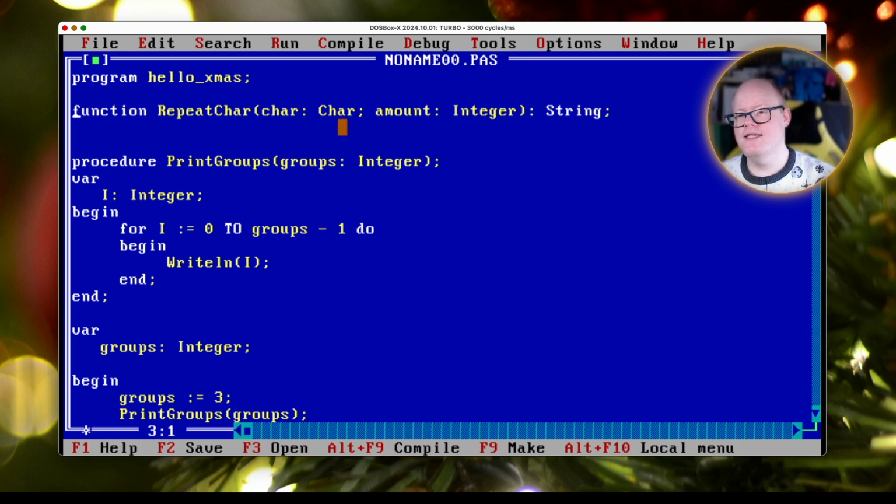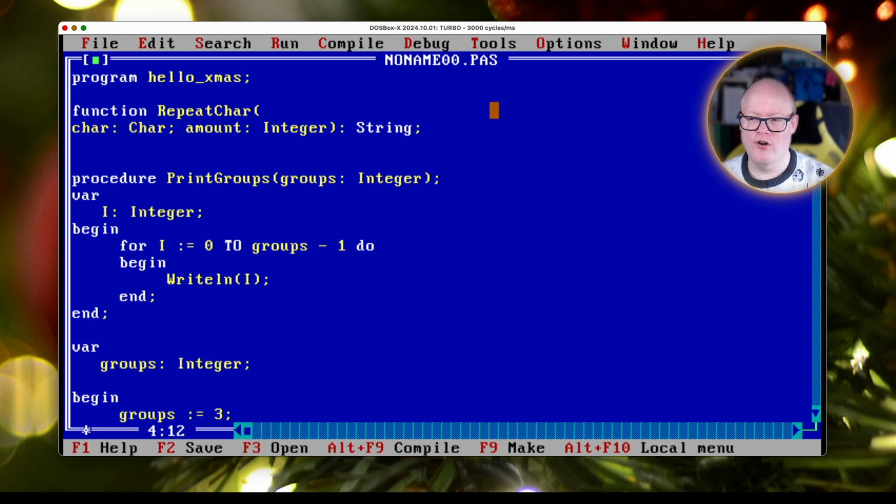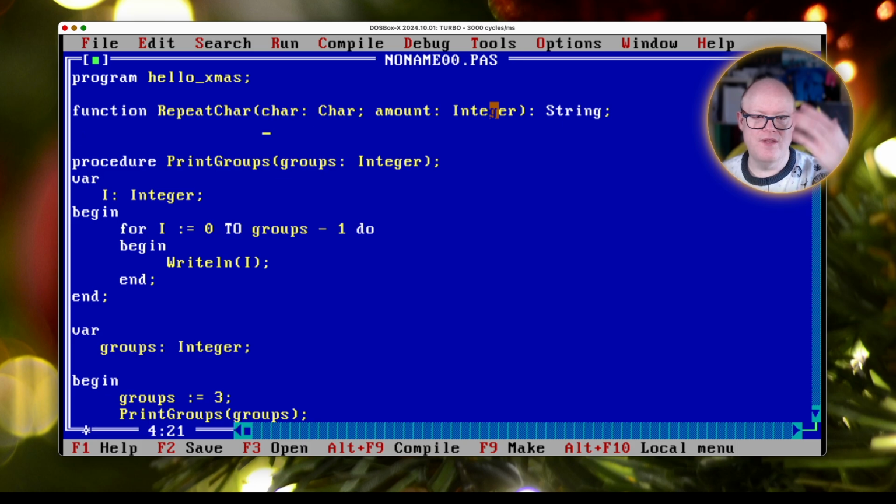And you might see something else here. We are delimiting different arguments to a function, not with a comma as we are doing in most other languages today, but with a semicolon. Because the idea here is kind of that it is like more or less like that. So you have those in different entries. You are wanting a function with a character and an amount, and you are splitting all those up with semicolons there.